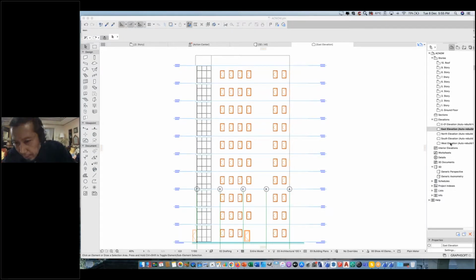I think Jason asked a question about the graphic overrides. Yes, you can create different configurations for plans, sections, and elevations. I don't have time to show you, but maybe Jason, I can show you a test graphic override I created for Malaysian users, where on plan we use different colors, and elevation different colors, and sections as well. We could have another session about it.